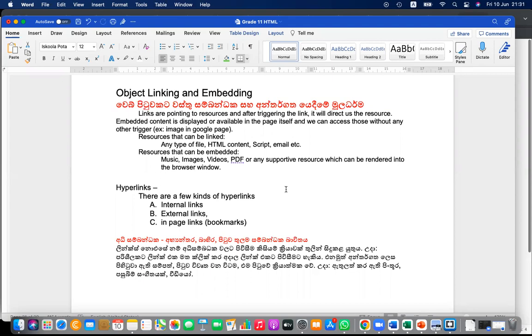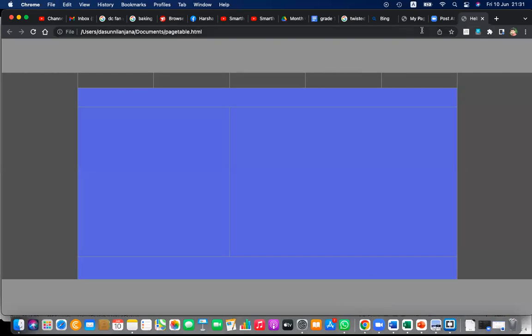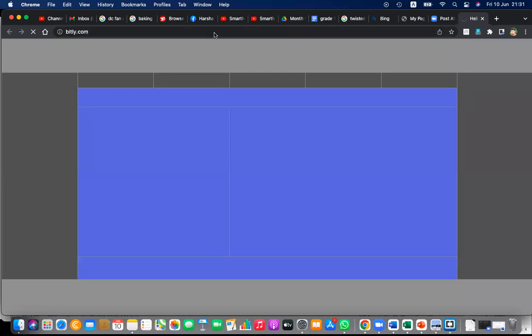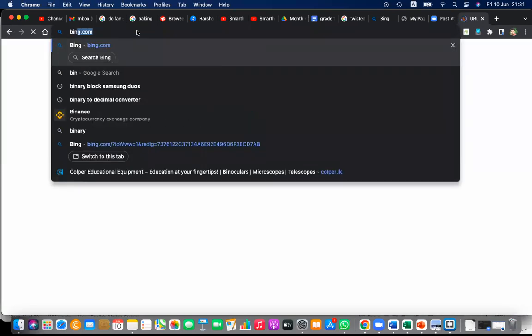Actually, these link things are not directly visible in the pages. When something is linked, it is not directly visible in the page. But embedded things are visible in the page. So let's see this one. When you go to bing.com, sorry, it's not bit.ly, Bing, bing.com.